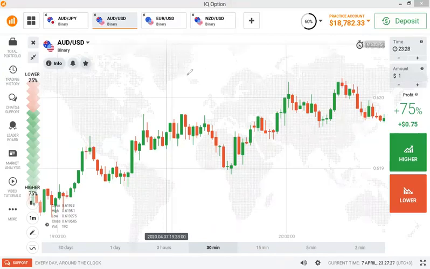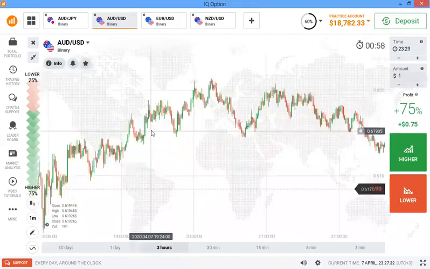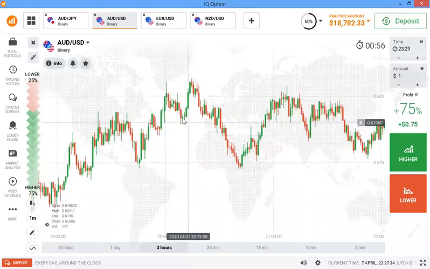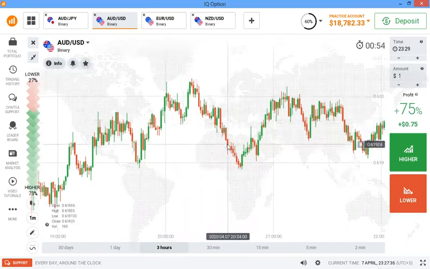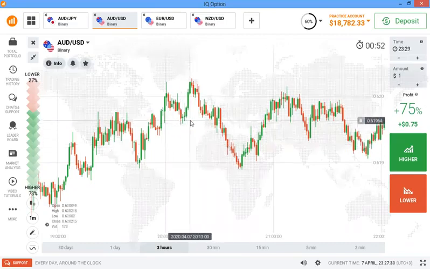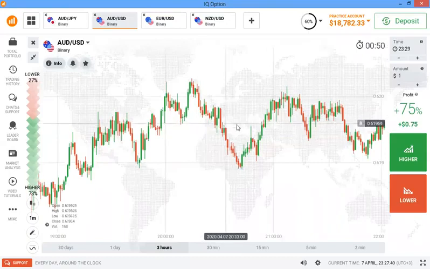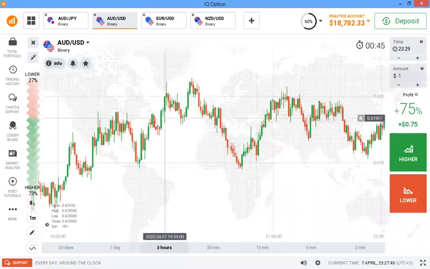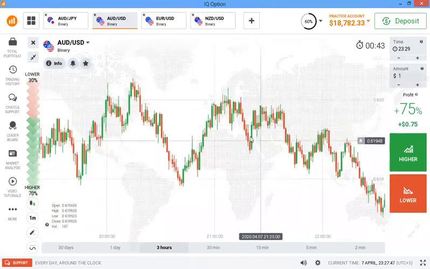But when I view the market like this, with a bird's eye view, then I can know that the market is approaching this level. If the market is approaching this level, I place this rejection level. So if I see that the buyers are entering the level with a rejection and closing at that level, I place put.